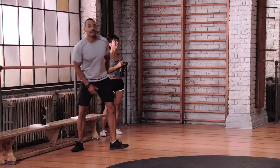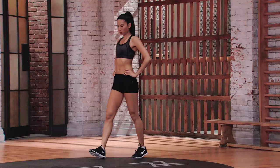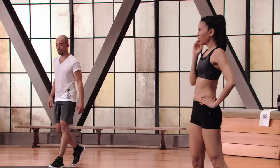Okay, we're about to get into a demanding set here. And we have two rounds, so be sure that you get the form and the mechanics down the first round, and then you can always crank it up on the second round, all right? So let's get into the first round. The first round of set C is gonna be burpees, right?